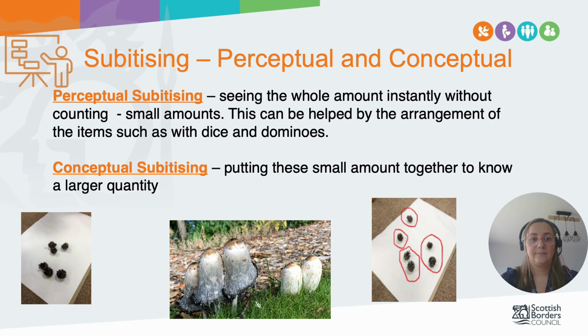However, focusing on just dot patterns and dice patterns does not fully develop this perceptual subitizing skill enough. Children need to experience subitizing small amounts in irregular and random dot patterns. Conceptual subitizing is seeing a larger amount as smaller parts, then putting those small parts back together to identify the quantity.